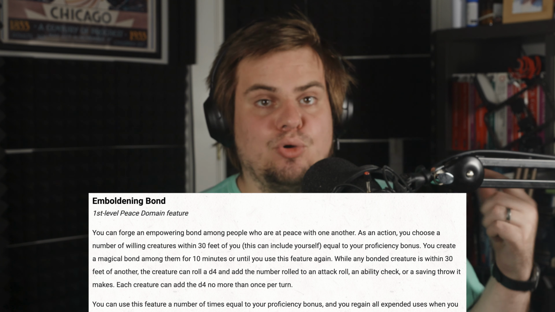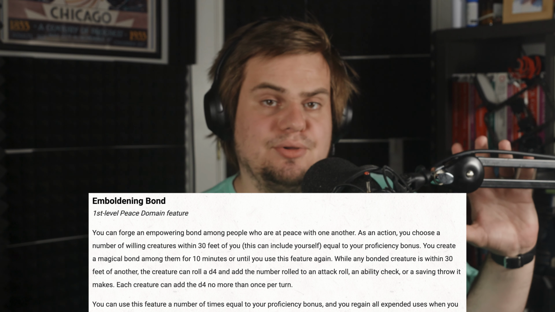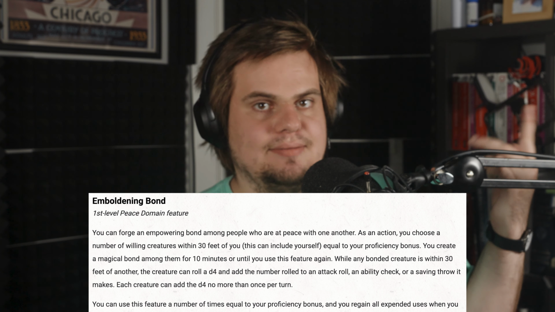And you can create this aura a number of times equal to your proficiency bonus, so most fights you'll have it. Again, this lets you add a d4 to the ability check, and technically you can do it on yourself if you multi-class cleric with something that gets counterspell. Not huge, but works if you do it or if someone in your party does it.